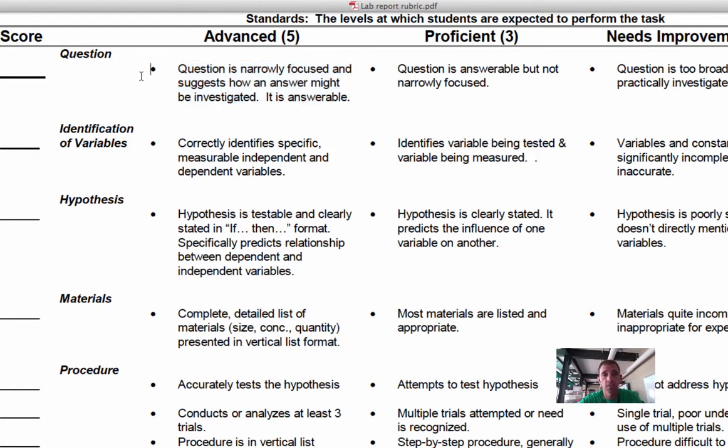The first one is a question. This is where we always start out with our scientific investigations. We start out with the question. For the isopods, if I was investigating whether or not the isopods preferred a pH, it would just simply state that in the question. Do isopods exhibit a preference for a lower pH or a higher pH or whatever your independent variable ends up being?